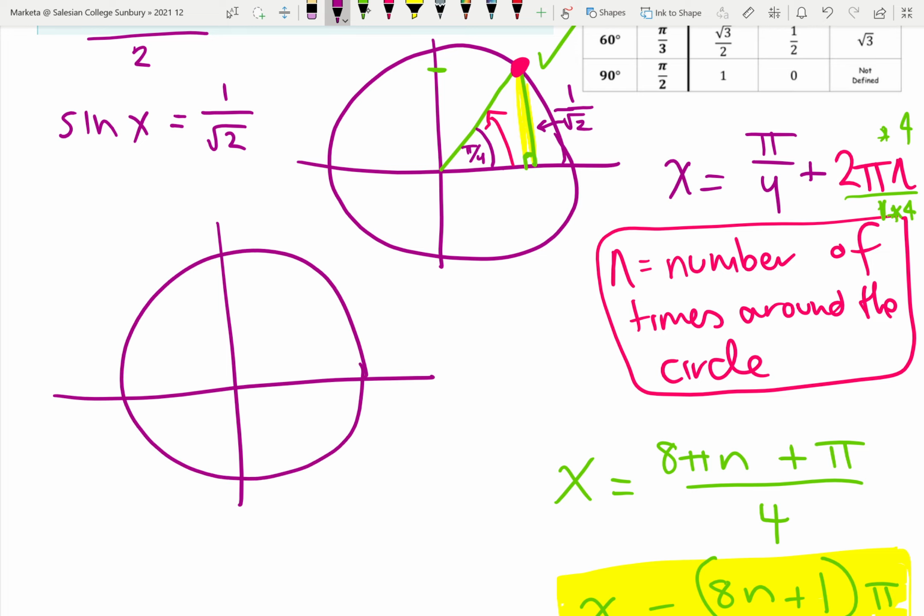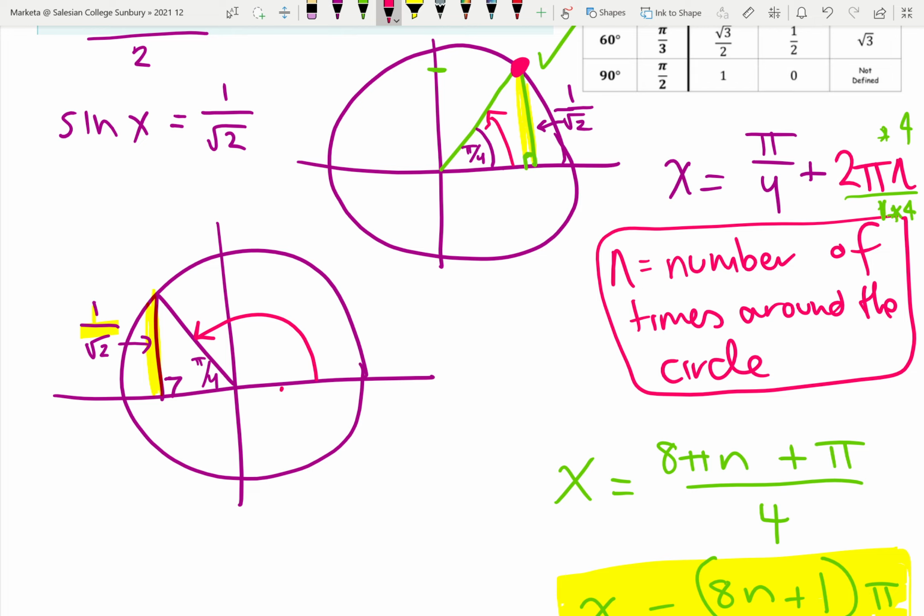So we have already established that sine is positive here. So I'm going to put 1 on root 2, that's that length there. And here is pi on 4. Now notice that you can have different ways of expressing the same thing. In this case, I'm going to measure this angle like this, from 0 over to here.